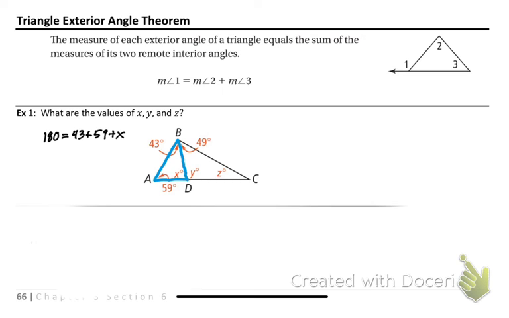Do you have to write that out every time? No. The other class asked, can I just take 180 and subtract those 2 angles and get that one? Cool. You might want to write something down just in case you made a mistake in your calculator. Like tell me you did 180 minus that, just in case you made a mistake in the answer key. But if you did this work, what is the measure of angle x?